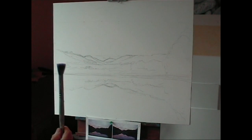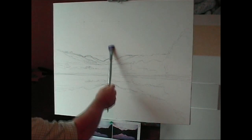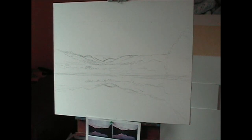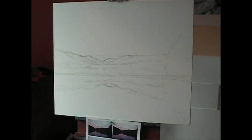I'm only going to need to use one brush. This nice big 1-inch flat will do the job. I just want to cover these areas with a tone that will glow through my oil painting I'm going to paint over the top with a painting knife here.